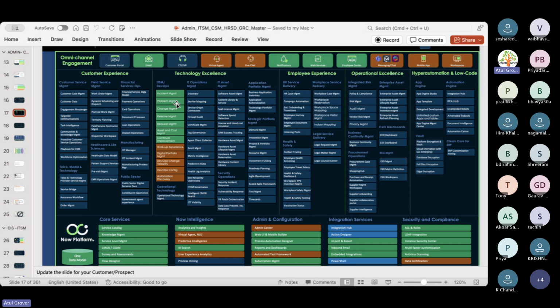Also, as it is ITSM, then what do we have to do? We have to do IT operations management to make sure my business runs successfully, to make sure that my business infrastructure is running successfully.